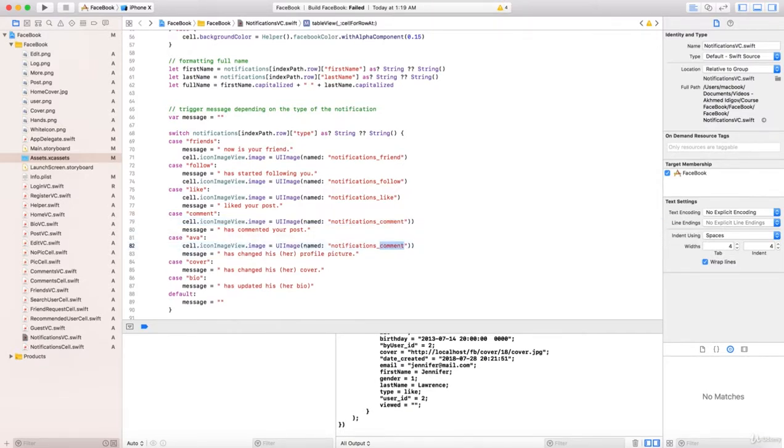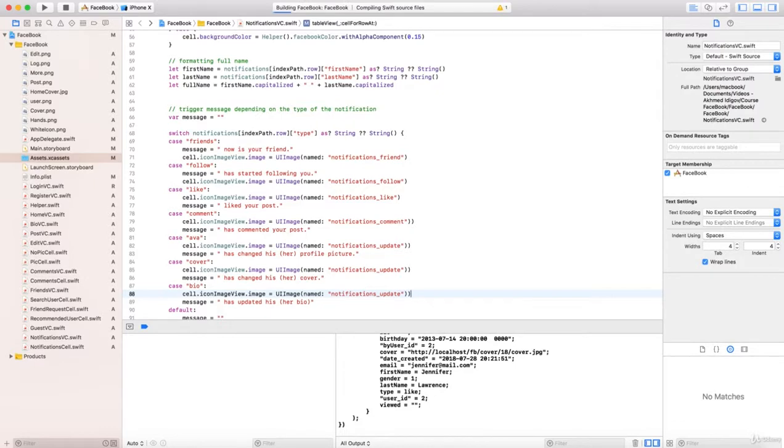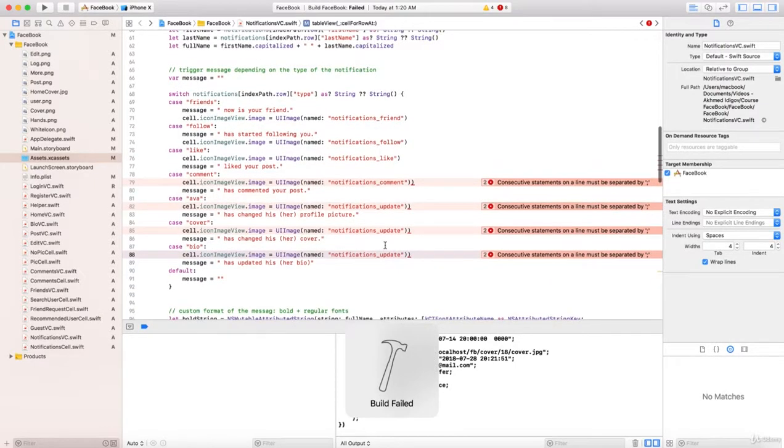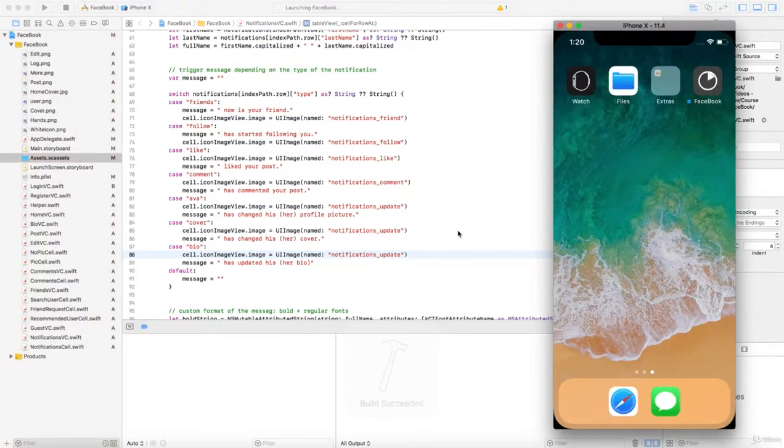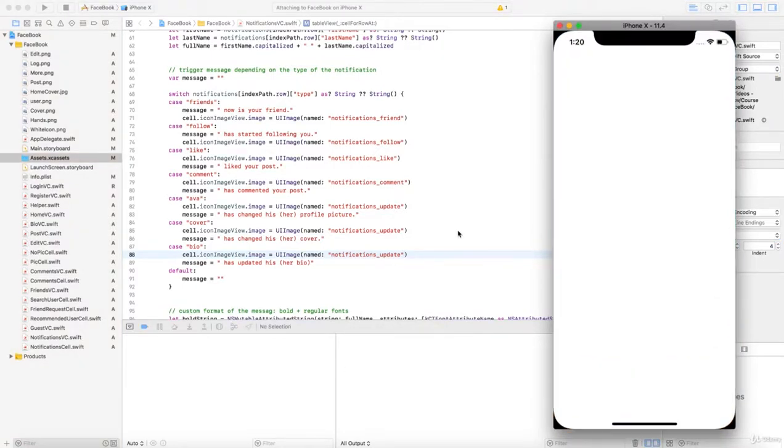Then Ava, we will use update. Like that. Okay, we will now build and run to make sure that it looks the way we want it to look.